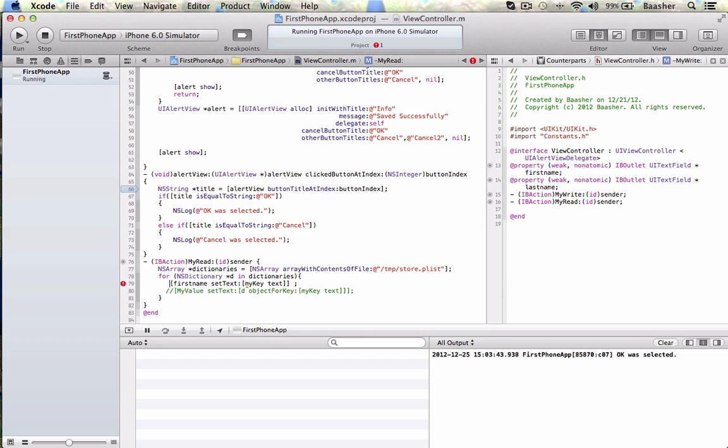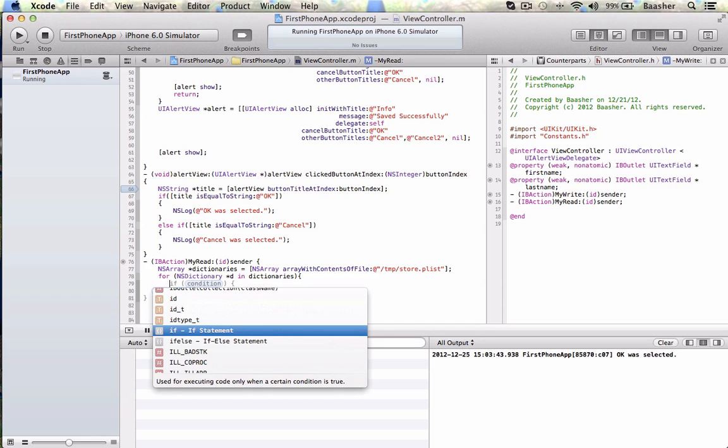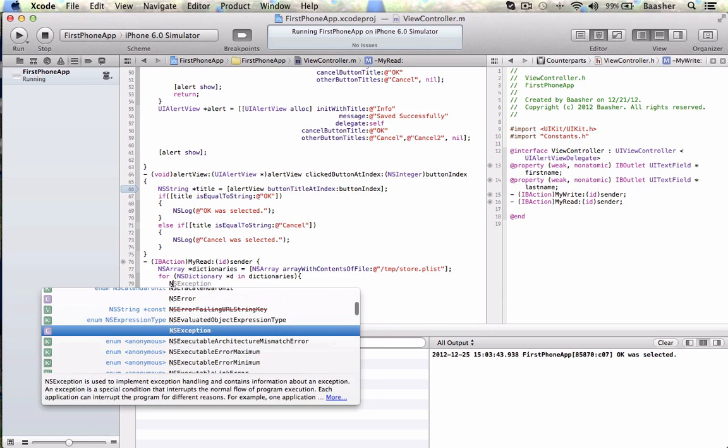So what I need to do over here is do some testing. Actually, I'm going to show you the whole process of how you refactor and figure things out. So I know that I'm going to be looping through. I'm expecting 2 properties, and if it's the first name, I'm going to have to do some kind of a test, right? So the one would be I need an NSString.